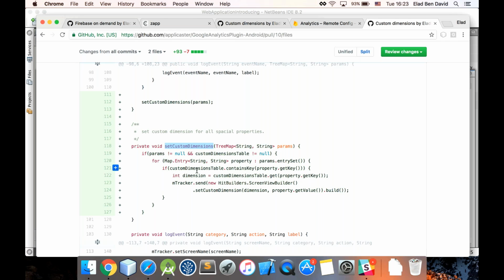So you think it's not wise to use custom dimension? I'm saying that if you don't know what you want to use these dimensions for, don't add them. That's what I'm saying. Yes, of course, if you don't need them. Basically, I'm not sure what the requirements are for every project, but in general, I think it's required to understand a lot of the properties that we use in the events.